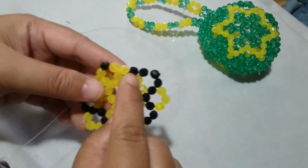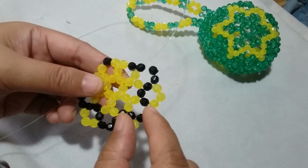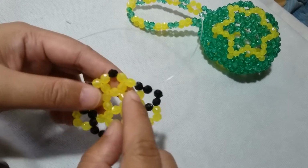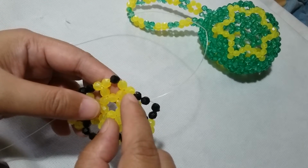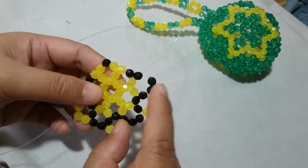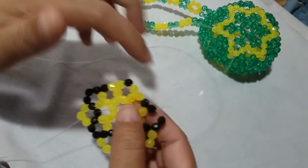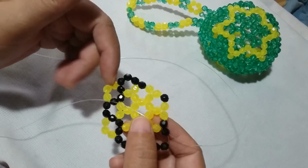So since there's a black one here, we're gonna insert it to that. We're going to put 3 yellow beads on the right string and silikop with the black one, and then insert your left string to these 2 adjacent beads. Put 2 black ones on the right string and silikop with the black one, and that's what you need to do up until we get to the last part, and I will show you how to do the last part of the second row.